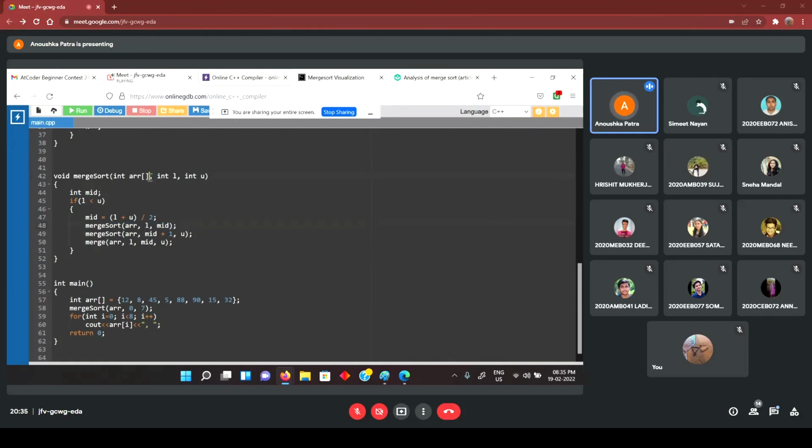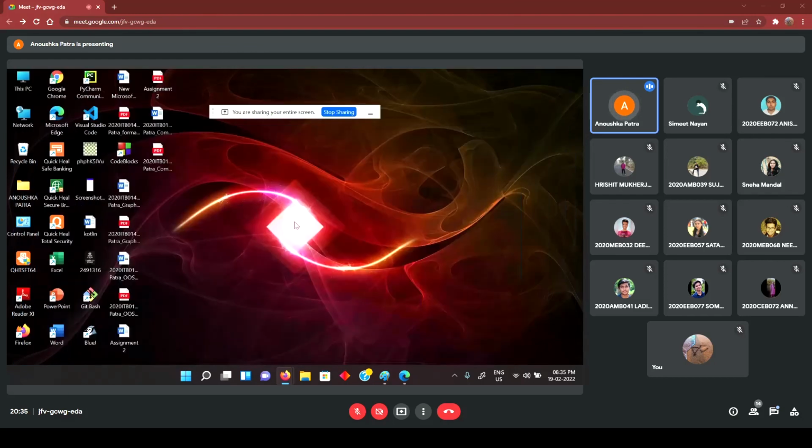You can see that we are passing a reference to my array. This is called pass by reference. Since we are passing some kind of pointer, arrays are sent through reference. So if I'm doing any kind of changes in the array, I do not need to return it. It's changed at the location.